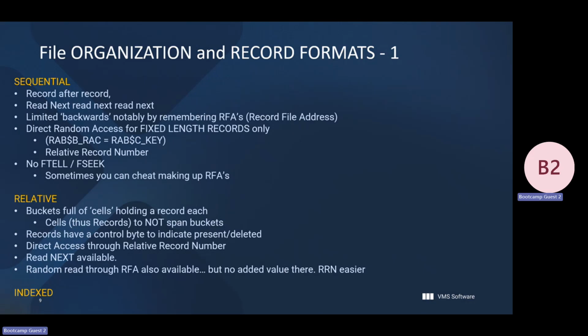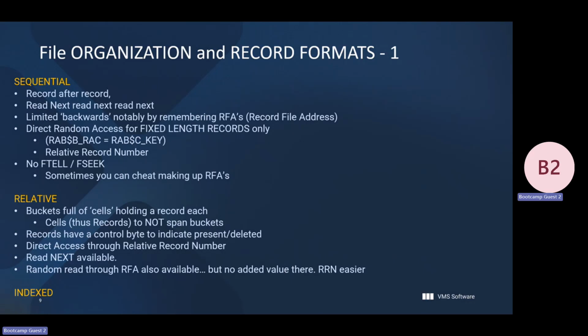So the relative file is buckets full of cells. The cells, forget the span buffer. If you're starting to fill chunks of disk with records, you have to decide when you end your chunk. Do you want to say, I'll skip to the next chunk because it doesn't fit? Or do you want to say, I'll write 60 bytes here and 40 bytes there? We call that spanning the buffers. So the cells do not span the buckets. Therefore, if we read a chunk of data, we will have entire cells. We don't have to worry about gluing stuff together.